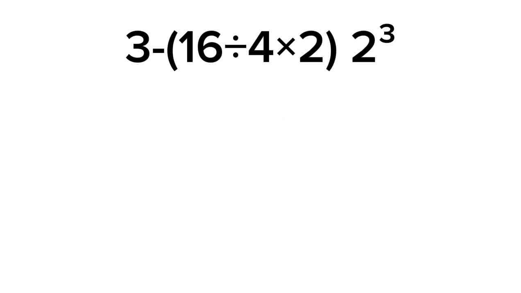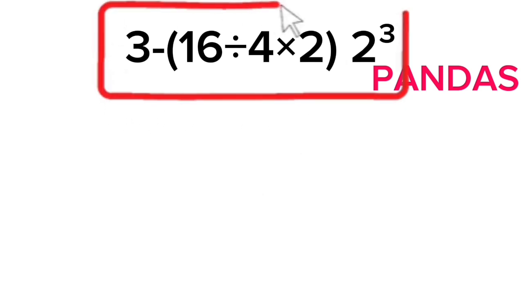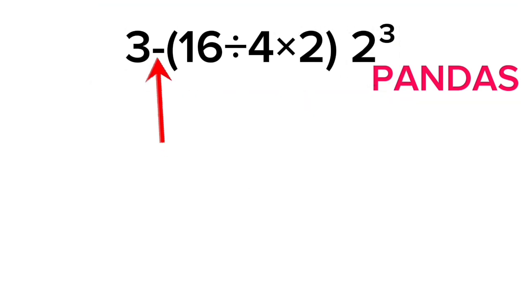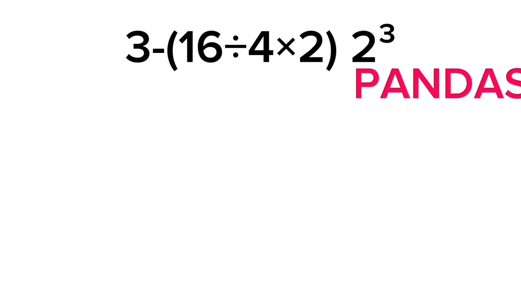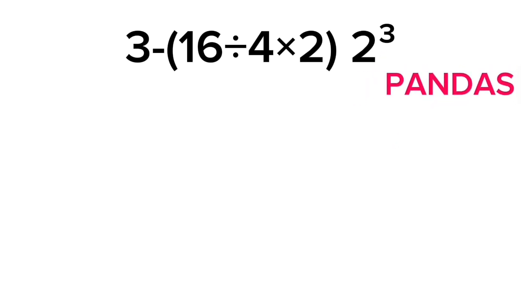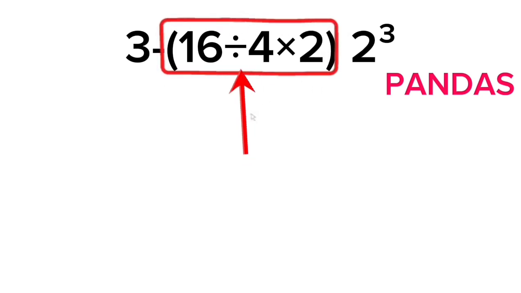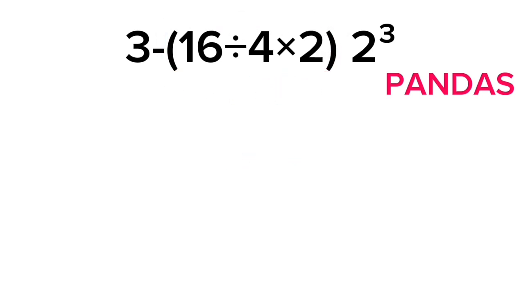All right. Now, let me explain step by step how to solve this equation properly. To solve this question, we must follow a rule that is called PEMDAS. As you can see on the screen, in this equation first we have a subtraction sign, then parentheses followed by a multiplication sign, and finally an exponent. According to the PEMDAS rule, first we go for the expression inside the parentheses because P, or parentheses, have the highest priority among the other operations. And inside the parentheses, we have one division sign followed by a multiplication sign.